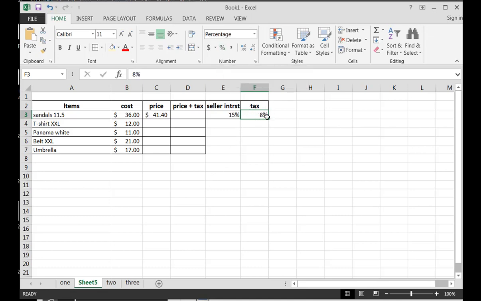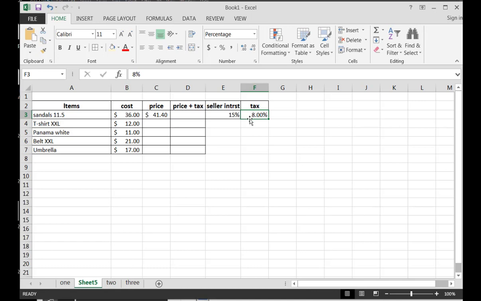Usually tax is 7.87%, but I don't see numbers after the decimal point. To make this, we need to go to these little two buttons. I would like you to pay sharp attention. The left one is increase decimal numbers after the decimal point, and this one is decrease. So I need to increase tax numbers after the decimal point, and when I click once, you'll see 0, and click a second time, you will see 2 zeros.